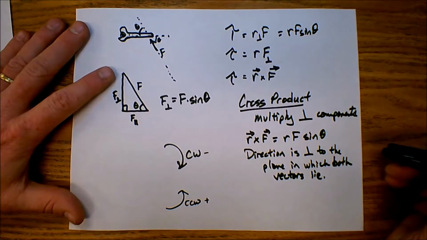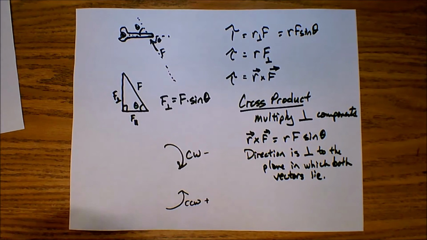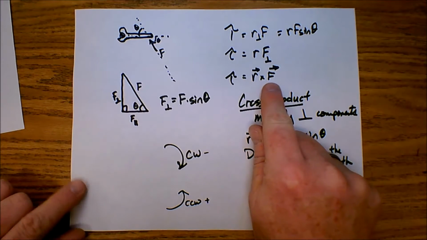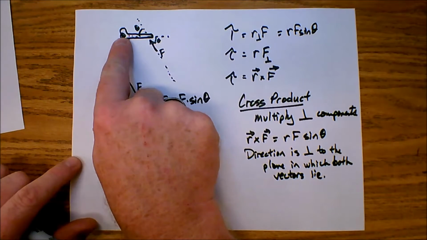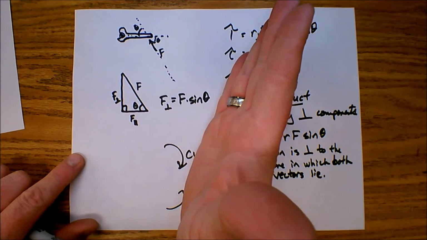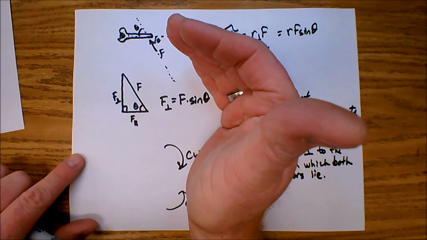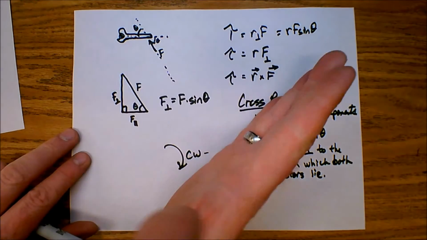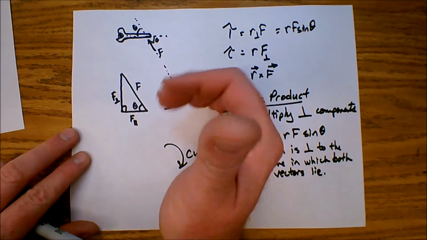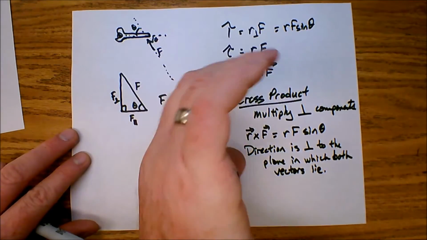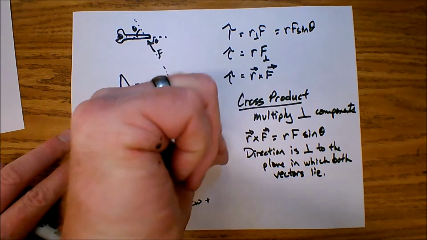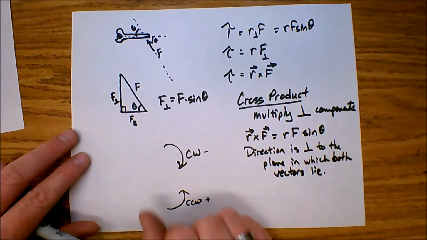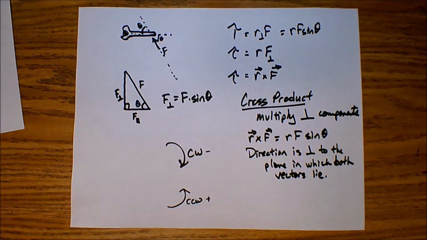Now, there's a simple rule for determining that direction, and that's called the right-hand rule. The right-hand rule says that if I'm doing R cross F, I start at the axis of rotation, point my fingers of my right hand in the direction of R, and I curl them the easiest way towards F. My thumb then points in the direction of that cross product. So there are two possible ways. Notice if I get a counterclockwise type rotation, my thumb is pointing up. To get a clockwise type rotation with my right hand, my thumb must point down. It's kind of hard to see, but can you see that? And so really it's a way of helping to identify whether that torque would produce a clockwise type rotation or whether it would produce a counterclockwise type rotation.